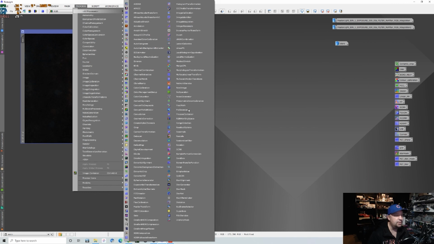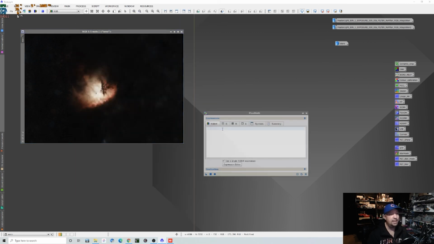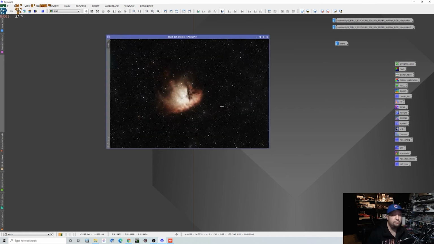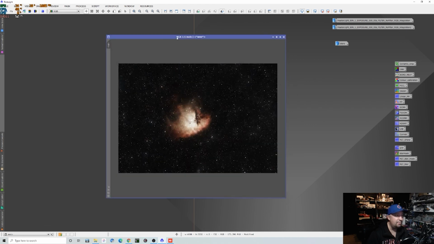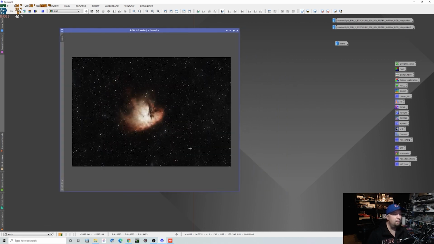So the next thing I'm going to go to is pixel math, and we're just going to bring these two back together. And I'm just going to write stars plus main and hit the button. And there is our final image, guys. Like I said, not going to win any kind of APODs or anything like that, but coming from the original image right out of the stack to this is just great.